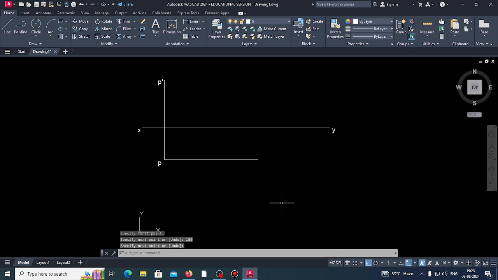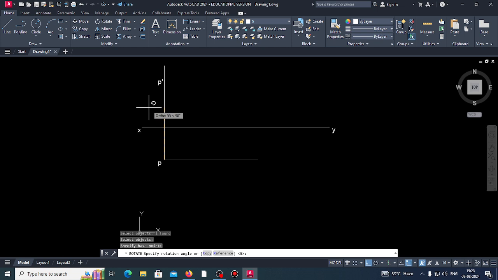Now it is 0 degree with the XY line, but here it should be 30 degree with the XY line. So first you draw a horizontal line and then rotate. Rotate command, select object, enter, take base point. About this point only it should be rotated. Take this as the base point.